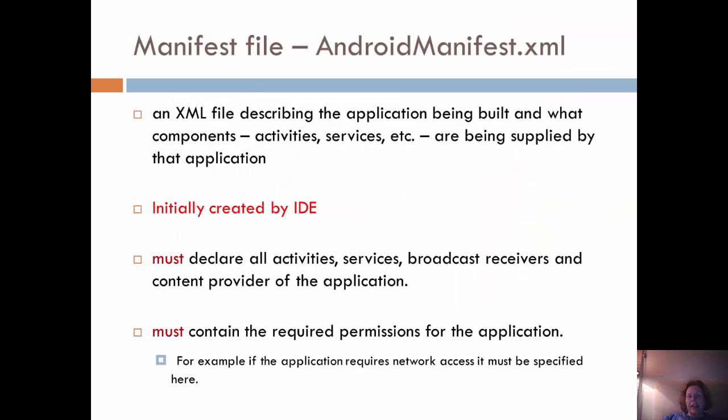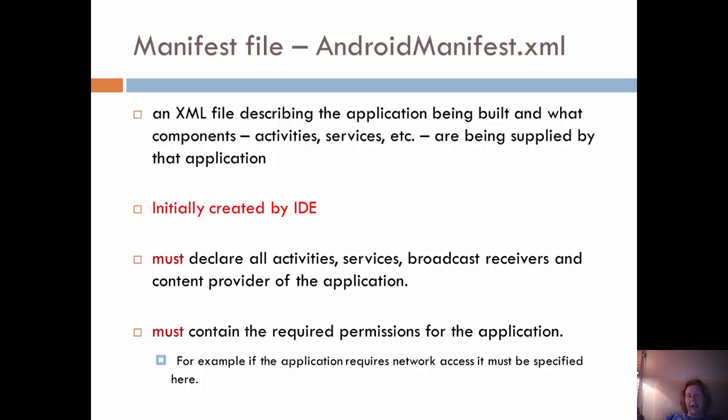So the manifest file I mentioned is created for you automatically. It's like a ship's manifest. If you're going on a ship, they'll have a manifest, which is basically a long list of all the things that are on board, including passengers even. And here, we're kind of the same thing. What is part of our app? We have activity 1, activity 2, and so on. And this is what is described inside this XML file. So again, it's initially created by Android Studio for you.